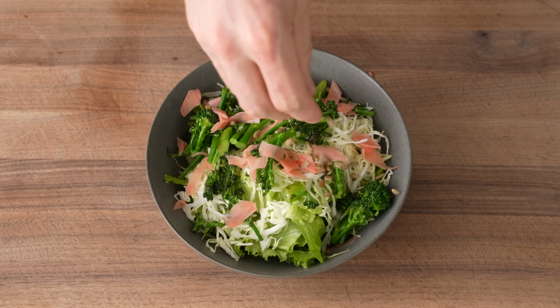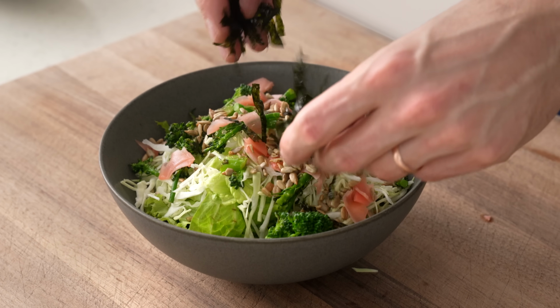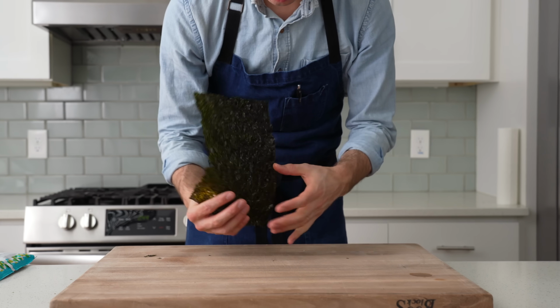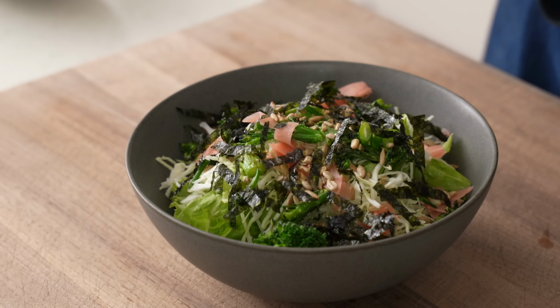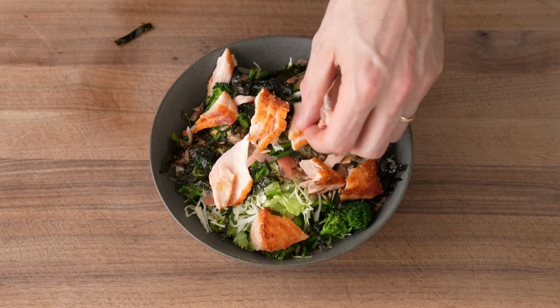My second crunchy on the salad is going to be roasted sunflower seeds, maybe 15 grams of those. Then to really seal the deal on the sushi theme here, I'm going to add in some chopped roasted nori. If you're not familiar, nori is super umami and savory, and it's what they wrap sushi with. Lastly, I'm going to flake in half of my salmon, or about 4 ounces of it, into the salad, and getting a good hard sear on it like we did obviously brings a lot more fun flavor and texture than just baking it in the oven would.